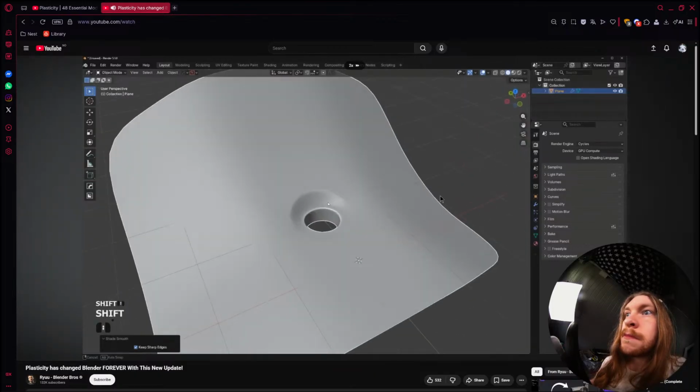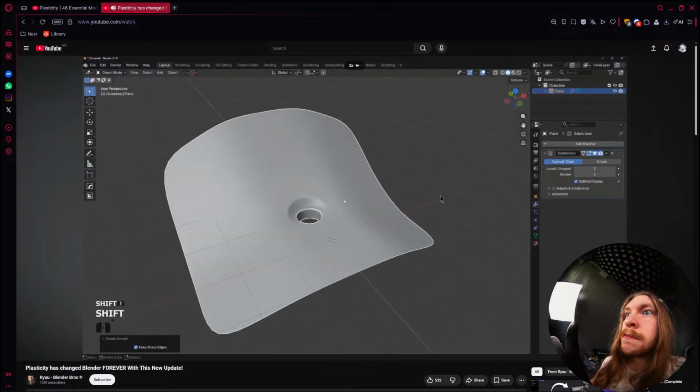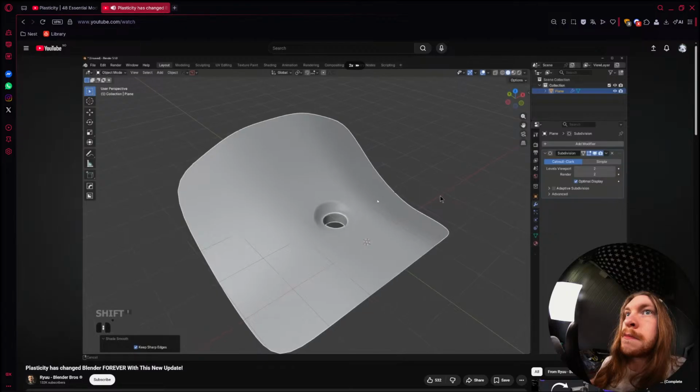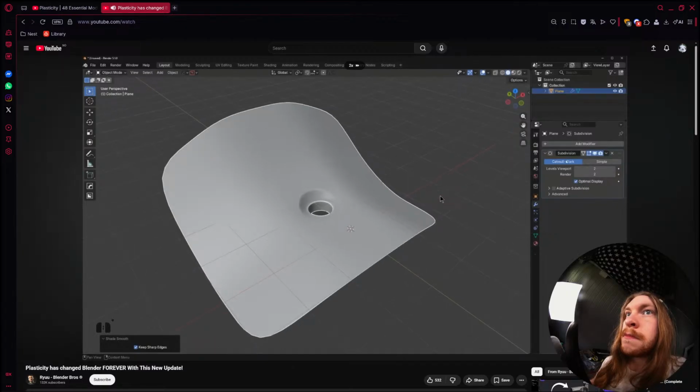So now we're going to export this to Plasticity, but when you are exporting to Plasticity with the new bridge and you want to activate polysplines, make sure that you're running a subdivision surface modifier, which has to be live on the mesh, and it should be the last modifier. You can have other modifiers in here, but this one has to be last, okay?